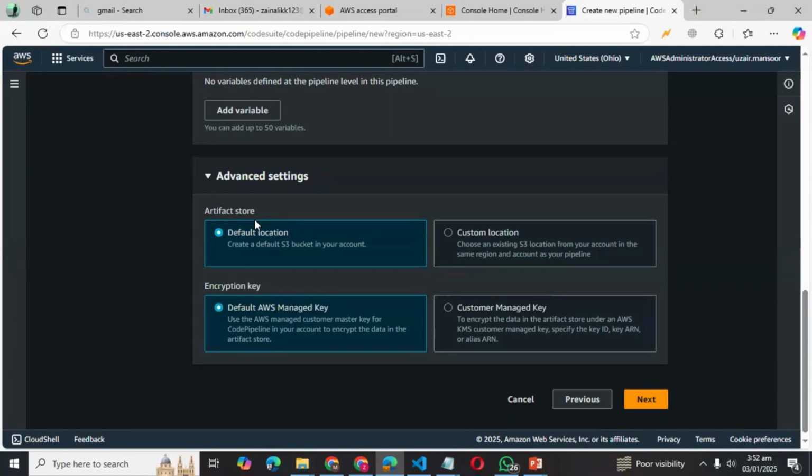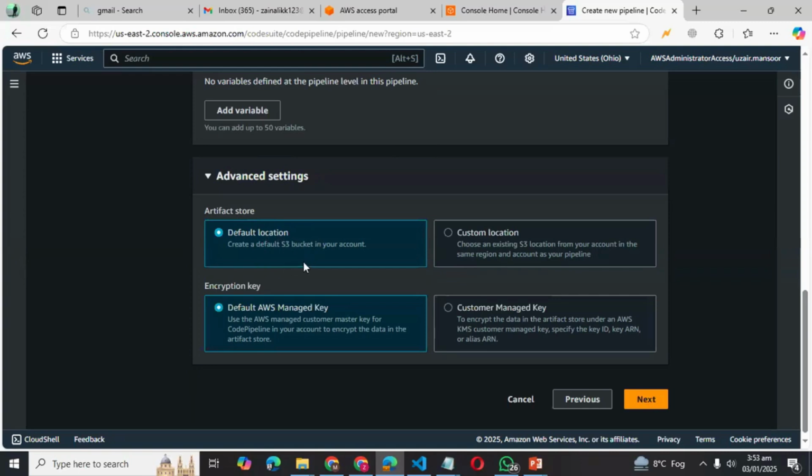Whenever your pipeline is created, it gives you some artifacts. Maybe it is a build artifact, maybe it is a deploy artifact. So it creates some files at runtime. Whenever your pipeline triggers, it creates some files, so where do you want to save these files? You want to save them in some storage, right? That's why, if you don't select any type, it automatically creates an S3 bucket for me and saves our files in that bucket.